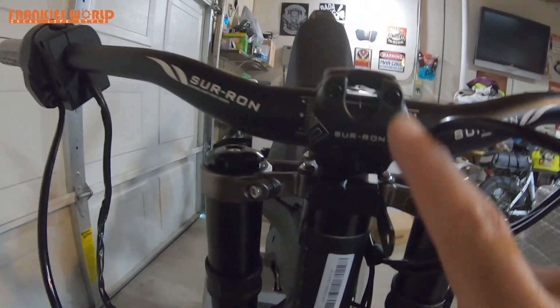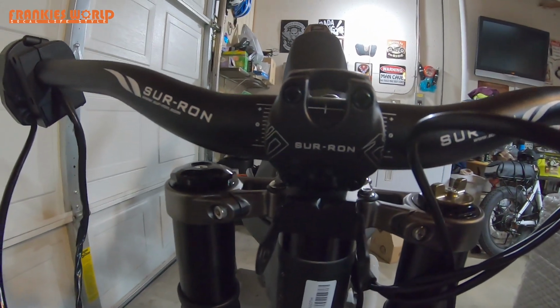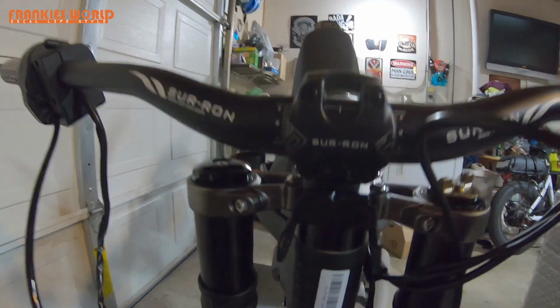And also keep in mind that when you tighten your bolts over here too, go in a cross pattern. You can start here, here, here, and here, and not just tighten one at a time. So you want to get it down there evenly.